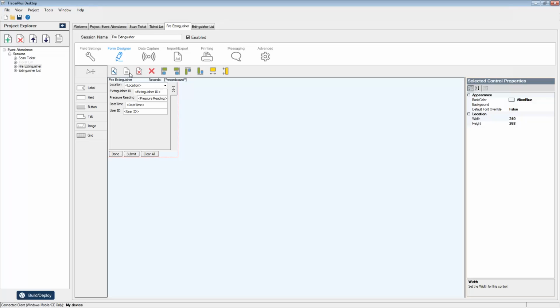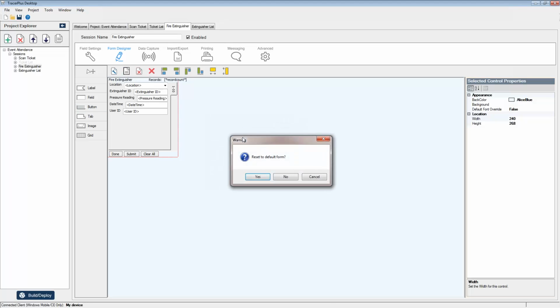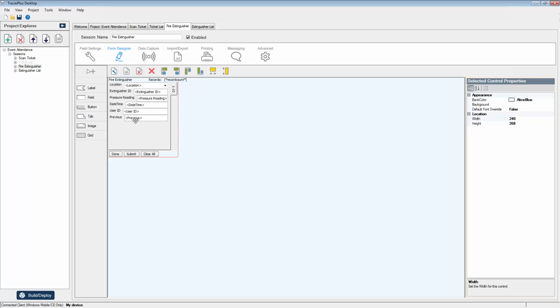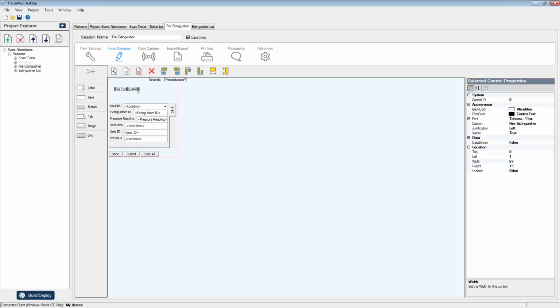Okay, so the next thing I'm going to do is jump back over to my form. Since I added a new field, I want to go ahead and reset this to the defaults. You'll see the previous reading is displayed there. At this point, you can really kind of play with how these forms look. So you kind of have complete control over what this looks like. You can add a company logo or whatever. Maybe you want to make a large font here for this inspection. Let's make it something like red. But you can just kind of play with what the form looks like, pretty it up a bit so that it's not so simple like mine.